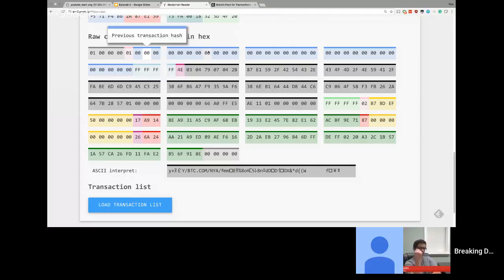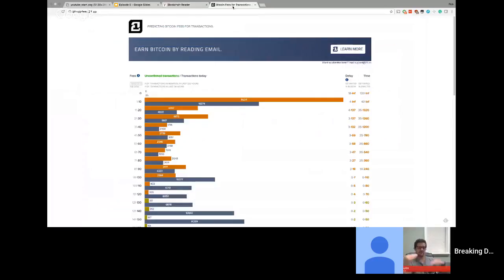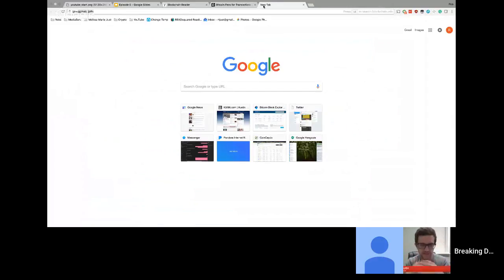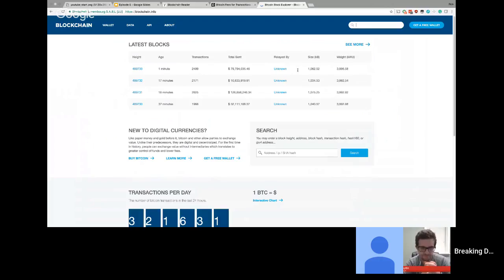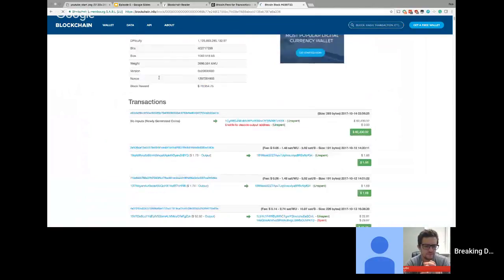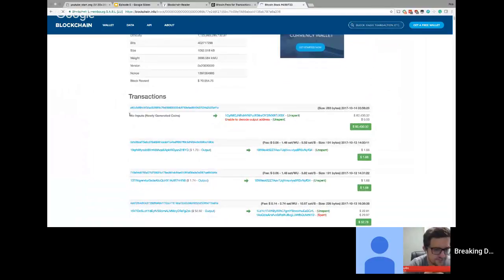Is there any way to go to blockchain.info and pull up a block? The first transaction, you can see it right there. It doesn't have an input. Yeah, this would be easier to see. If we go to the most recent block on blockchain.info and scroll down, we'll see that the transaction has no inputs. This is newly generated coins, brand new, never seen. That's where the printing comes from. Bitcoin printing, right there, just adding numbers in the ledger. It was $82,000 that was created plus the transaction fees.